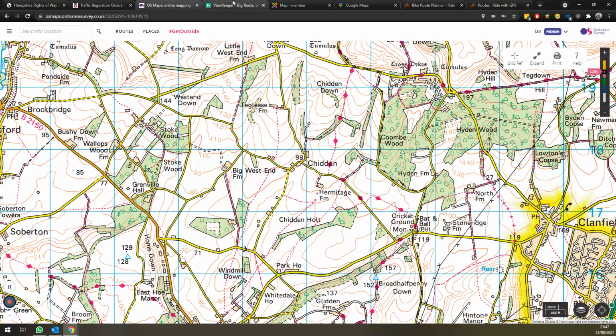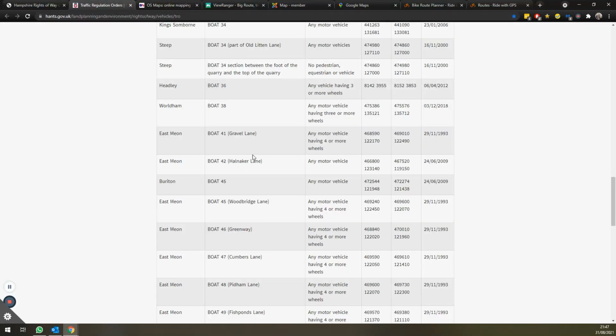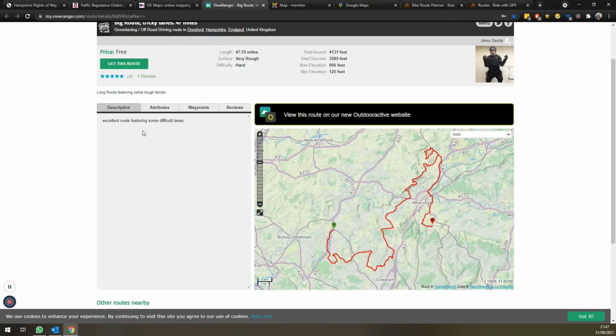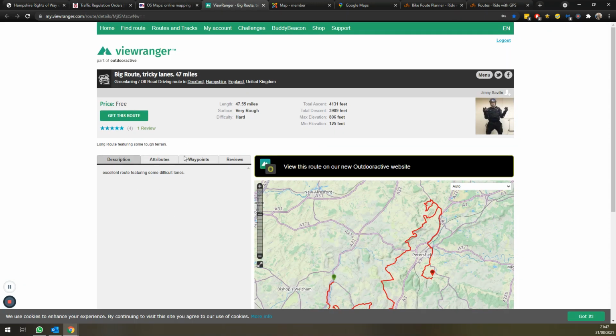Going back to this, you take your route from here, and you can trace it back through here and look, actually, does it come up as a byway or an unclassified track? Oh yes, it does. Okay, brilliant. Let's go and double check those out. You need to be checking this website the day or two before you leave, because things can change. As I say, the councils aren't great at updating. So this is a good resource for getting these down.